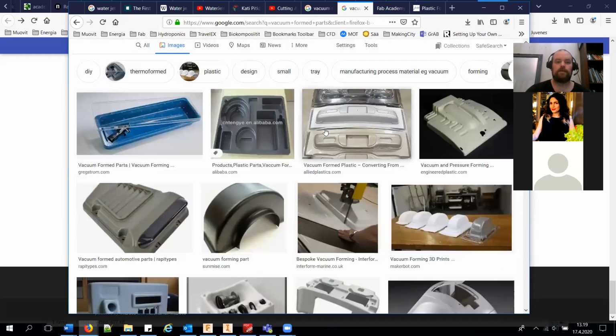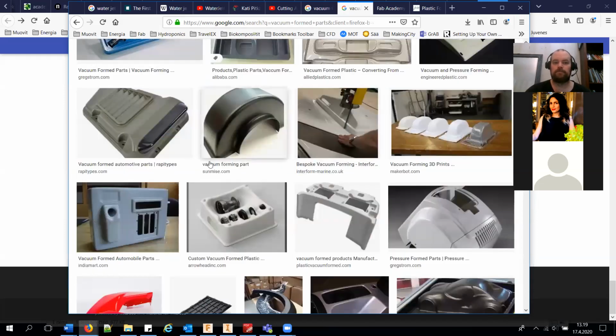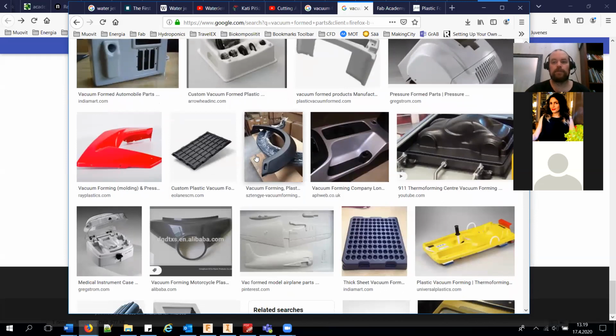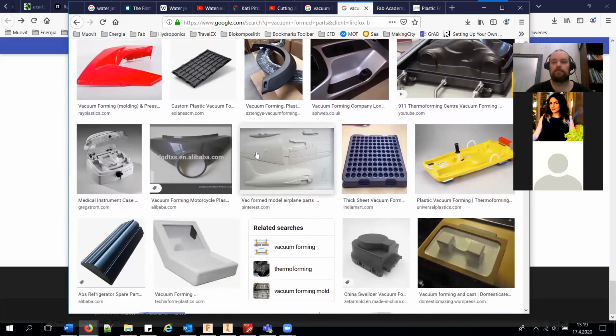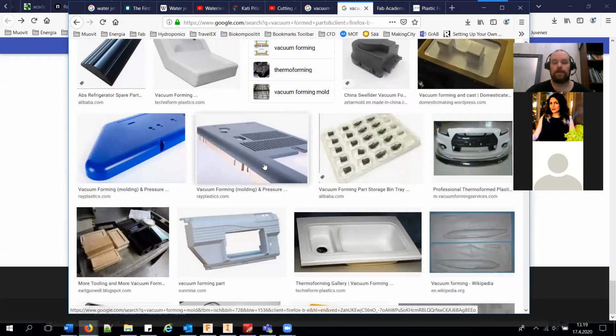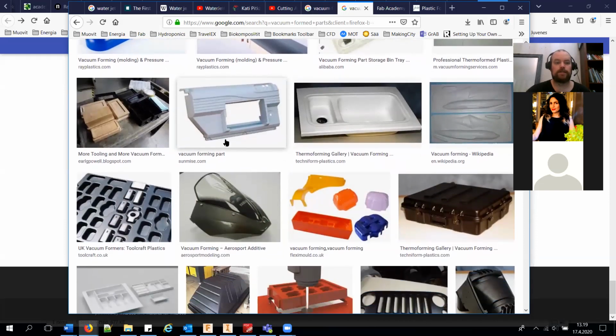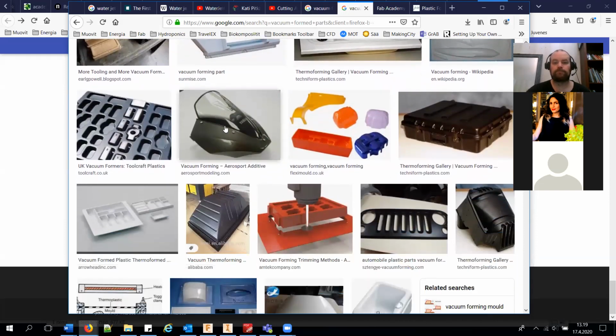Basically, whenever you are designing something out of plastic, you can do it either with vacuum forming or with injection molding. These two processes are really widely used in industry, in any type of plastic product manufacturing.